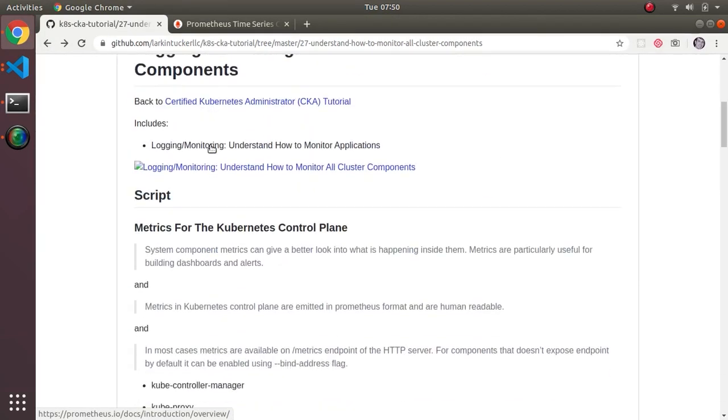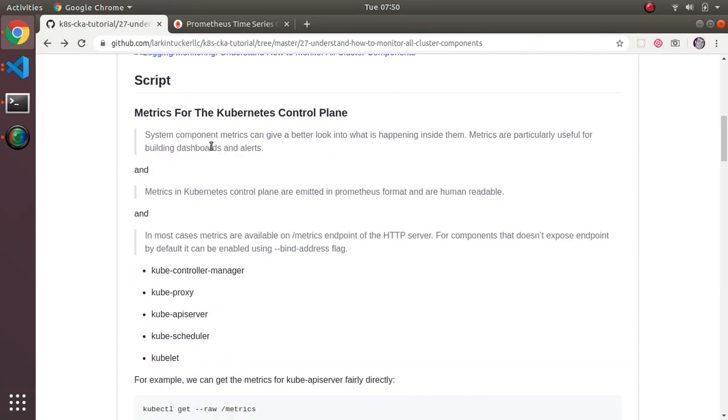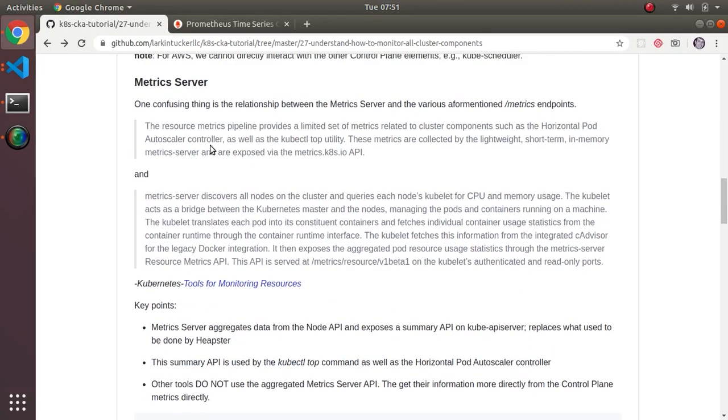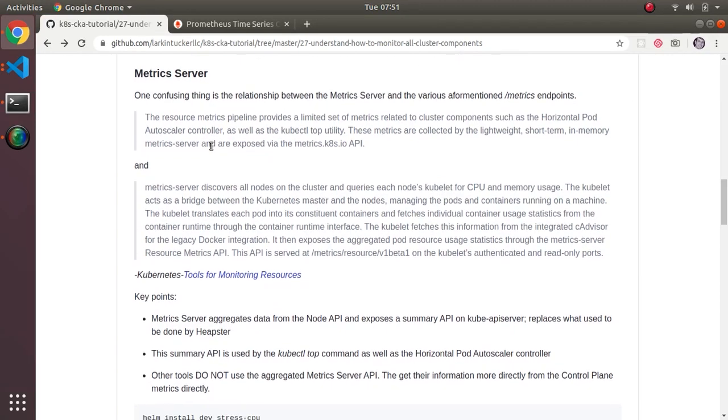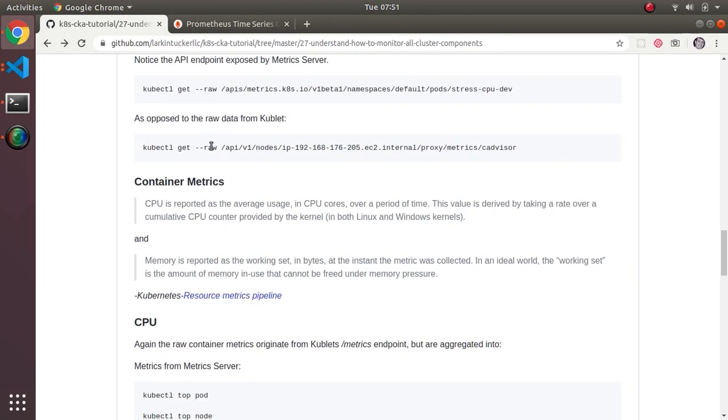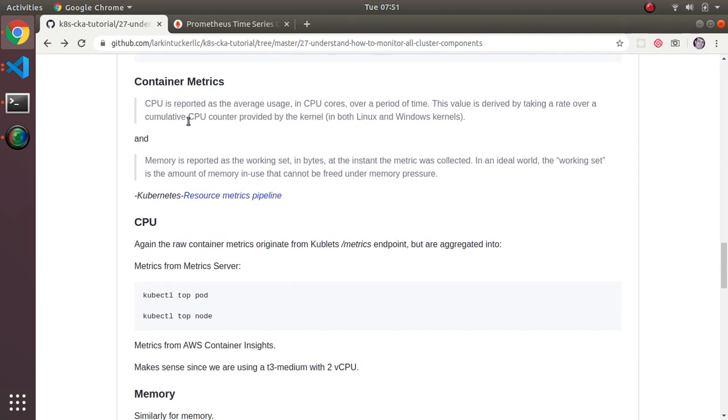Just a summary. We first talked about where the raw metrics are, how they're exposed on each service. Then we got sidetracked on metric server, which is a separate service that collects data from kubelet metrics, aggregates and keeps a history of them, and it's only really being used for the horizontal pod autoscaler and the top command. And then we have to consider other solutions for keeping long-term metrics on pods, mostly interested in CPU and memory.